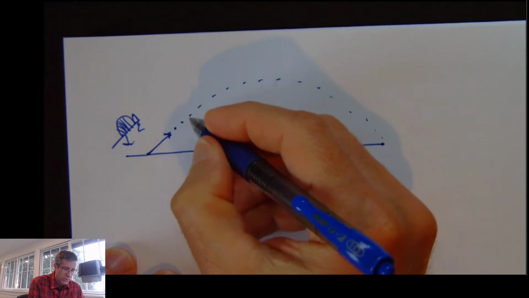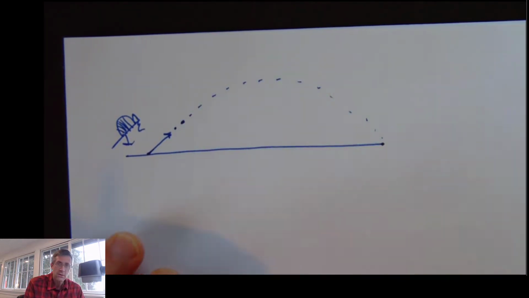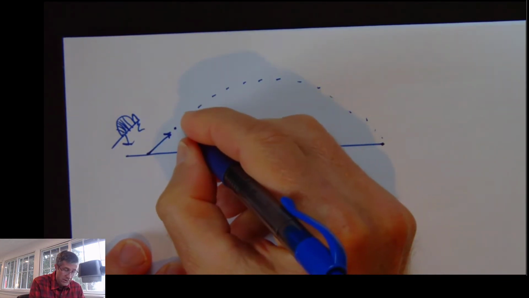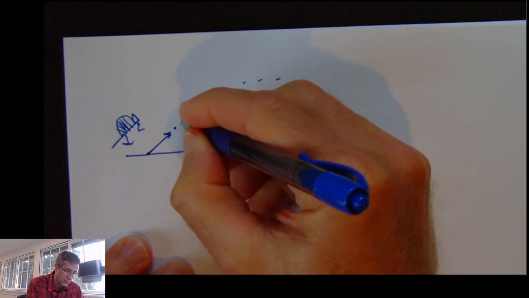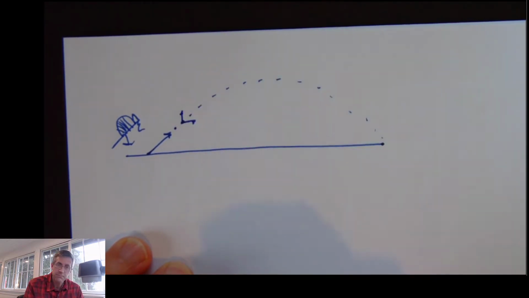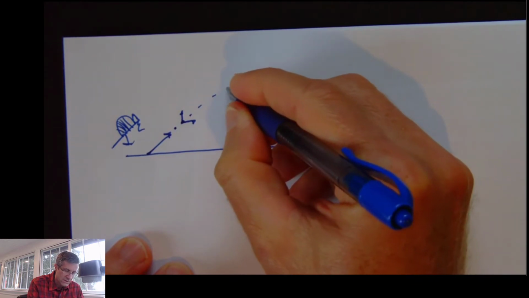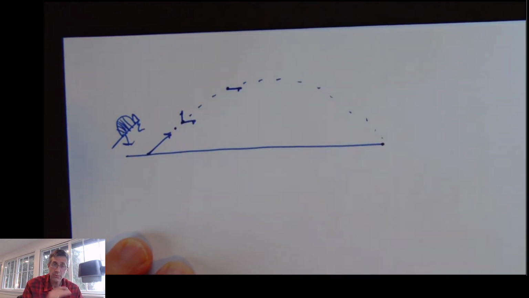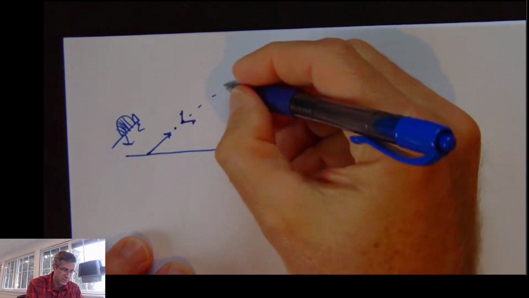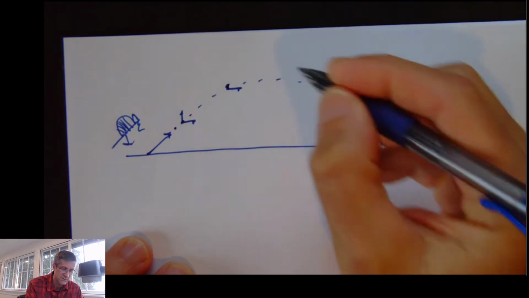And at any point along this path, we can think about the horizontal and vertical velocity. Here I have horizontal velocity going in this direction, and I also have vertical velocity, which is going upwards. As I get towards the top, I still have the same horizontal velocity. Remember, horizontal velocity is not going to be affected by gravity. My vertical velocity is, so it's being accelerated in the opposite direction, and my vertical velocity is becoming less.